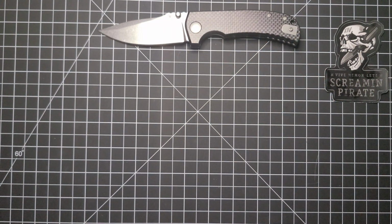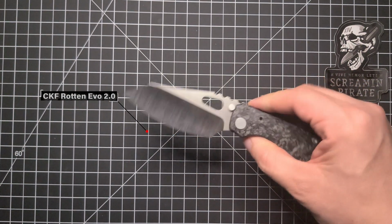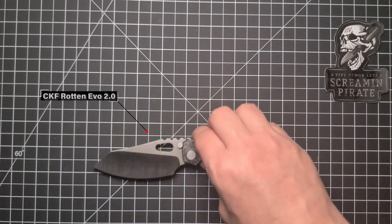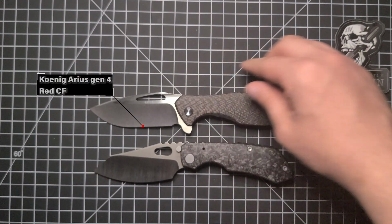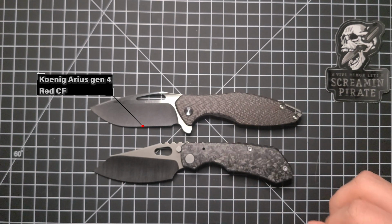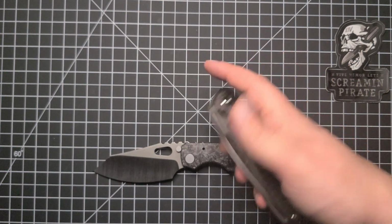Next, let's see here. Oh, the big boy of the collection, as I like to call it. This is the KCF Rotten EVO 2.0. And if you've never seen them side by side, the crown jewel of my collection, as I call it, this is the Koenig Arius Gen 4 in red carbon fiber. Very interesting knives, neck and neck. Love the Arius, if I haven't said that a million times already.